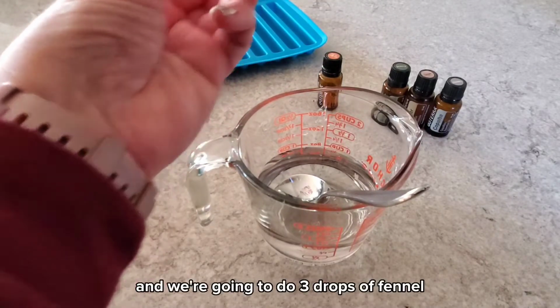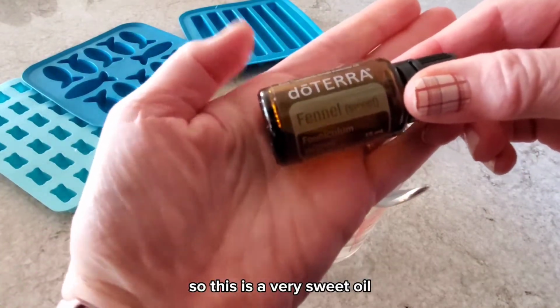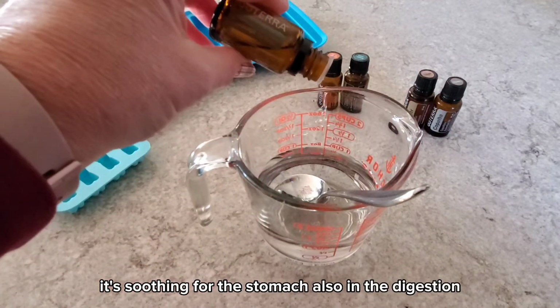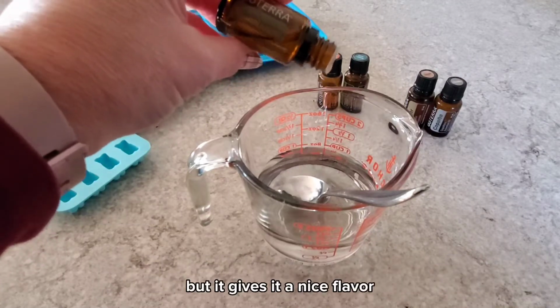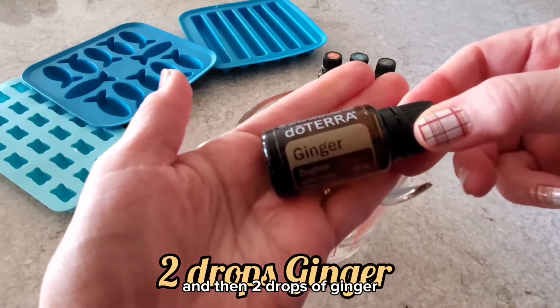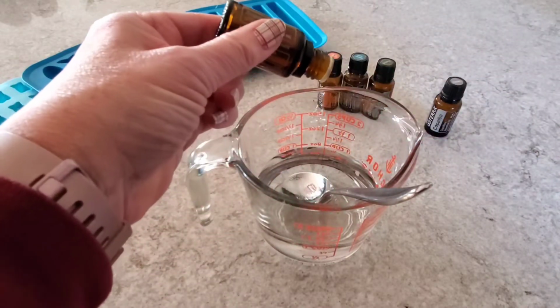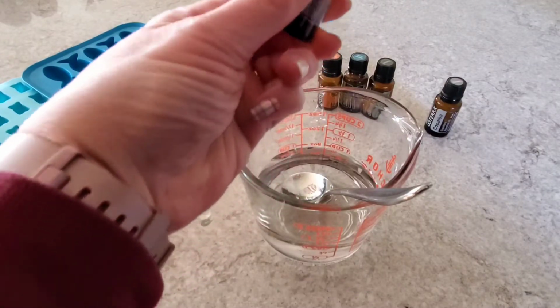And we're going to do 3 drops of fennel. So this is a very sweet oil. They like it. It's soothing for the stomach also and the digestion. But it gives it a nice flavor. And then 2 drops of ginger. Also good for the digestion, and adds a little flavor.